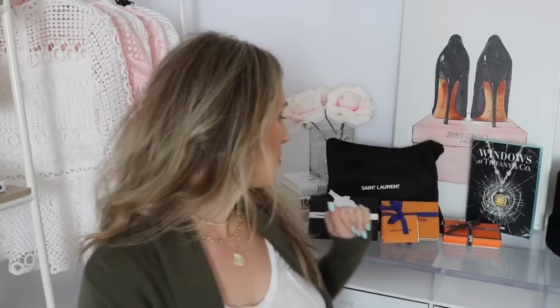Okay, so I think next, let's go with Hermes. From Hermes, this was something I have actually had my eye on for a really long time, but I was waiting for a specific color. And I kept checking online and the color just didn't come in stock. So I actually reached out to a sales associate in New York City, and they were super friendly, super helpful.